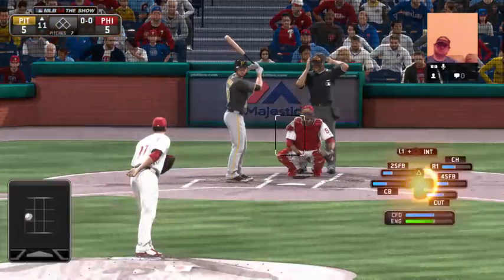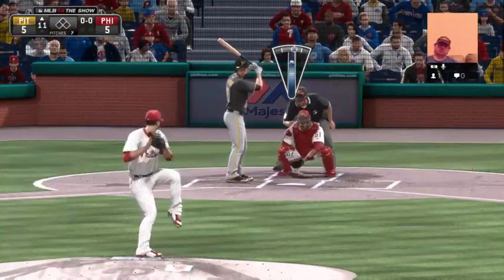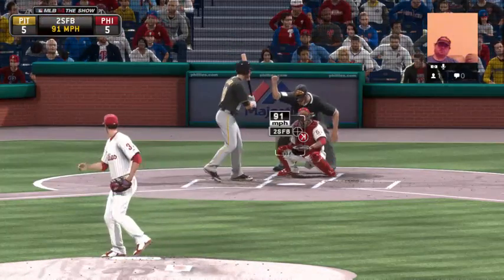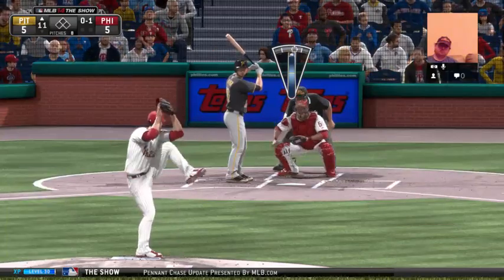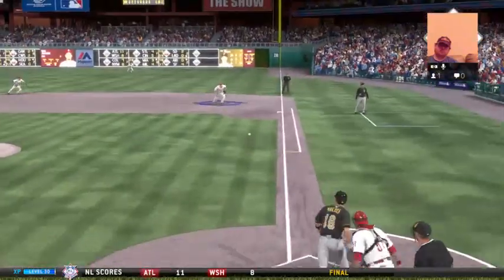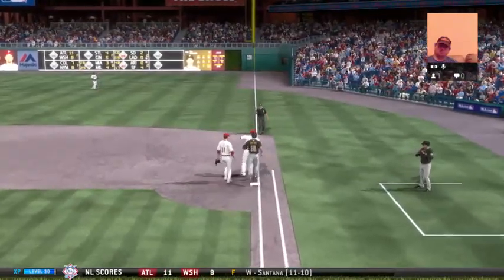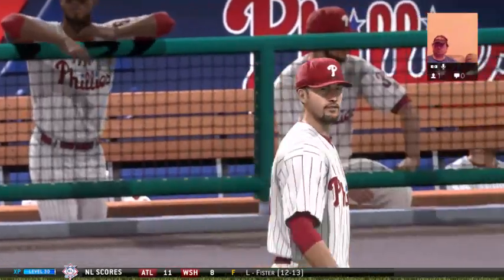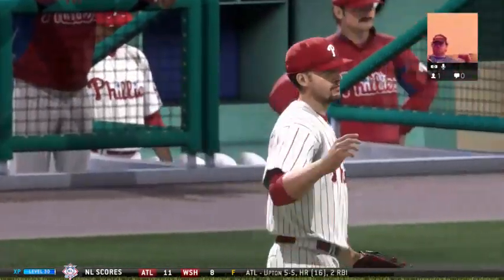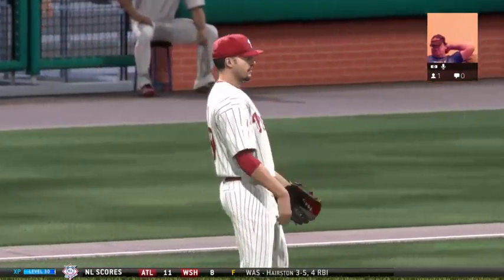Neil Walker will try and get something started here in the top half of inning number 11. And here's a fastball called for strike 1. And you can see him trying to be a little bit more patient here. He's got 2 strikeouts already, but he's got to be careful not to fall too far behind. And he'll take this to the bag of 3 unassisted for the first out. And that's what the 2-seam fastball will do for you. Running away, not just for strikeouts. Here he gets him to hit it on the ground for an easy out.